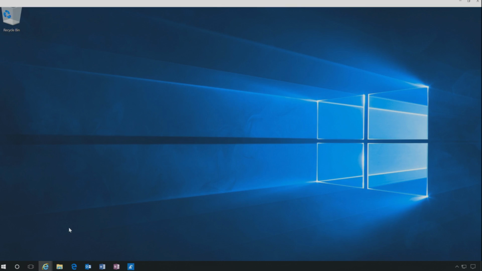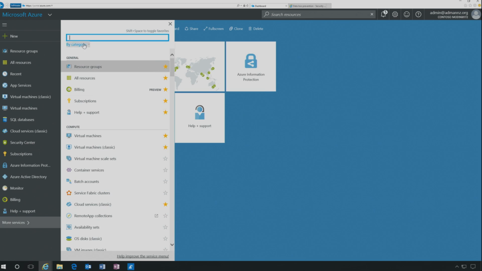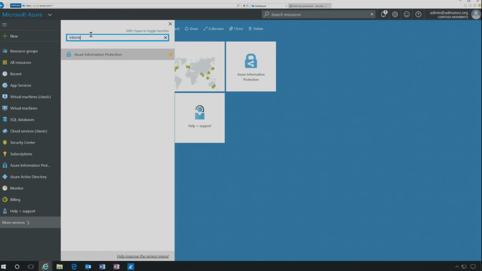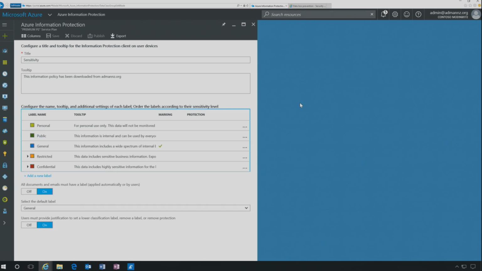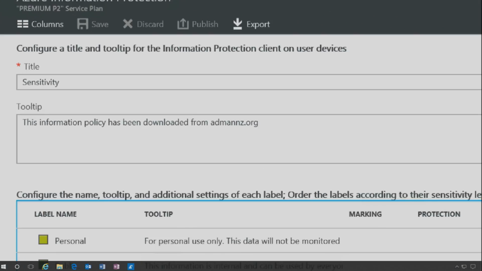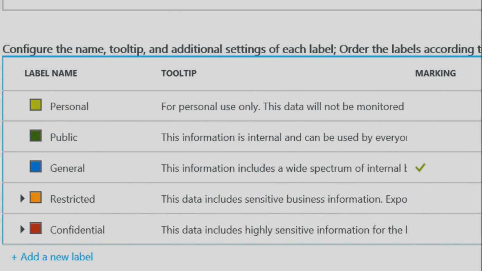So we are based in the Azure portal, portal.azure.com. There is an Azure Information Protection blade, and so if you just type information, you will see us there. And this is where the magic starts to happen. So the first thing that I will show you, if I can drive the zoom, is that this is where you configure the labels that are going to show up.